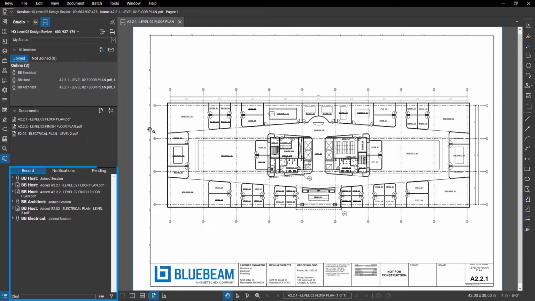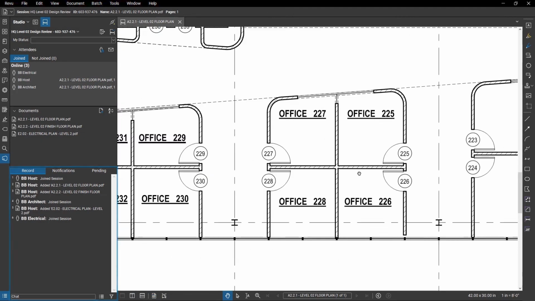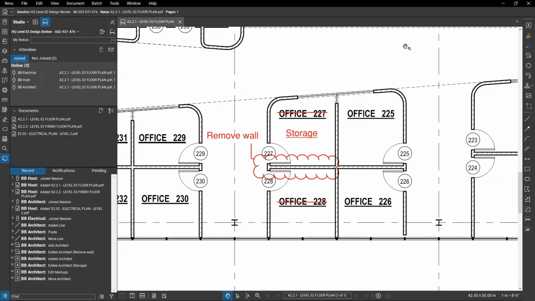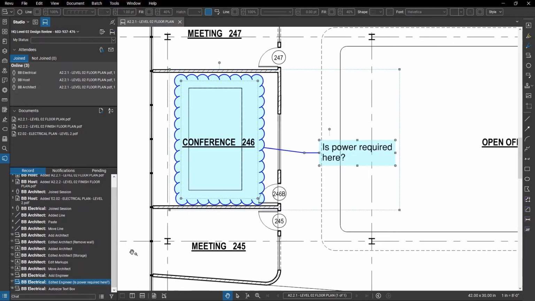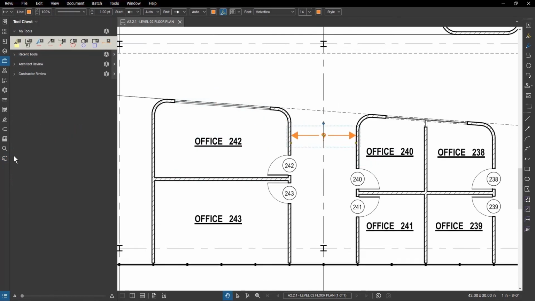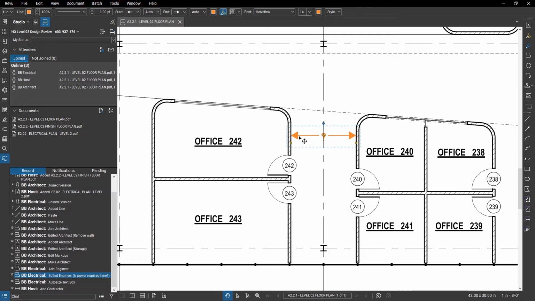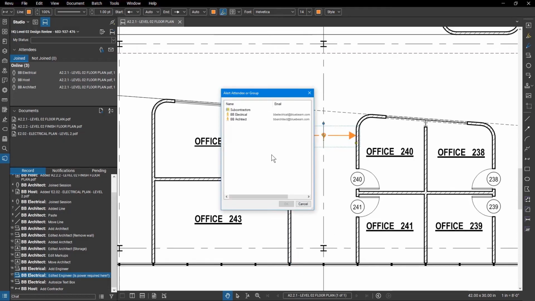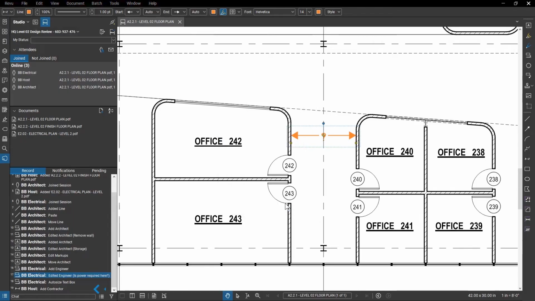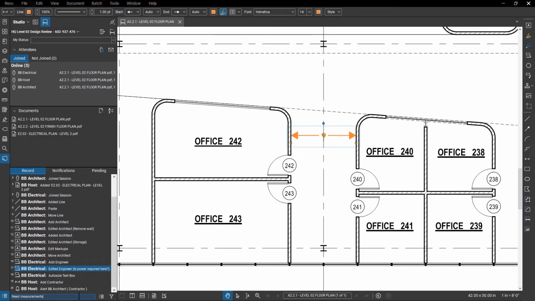The records list is probably the most important section in the panel, as it documents every action done by each member in the session, in the order the action is taken. Click on a markup record to jump to that markup in the main workspace. When you place a markup, you can alert a member to the markup by right-clicking it and selecting Alert Attendee. Use the chat box to add comments to the records list.